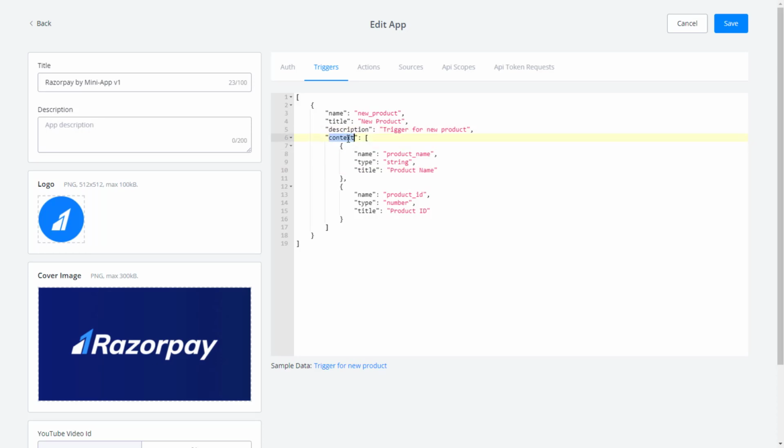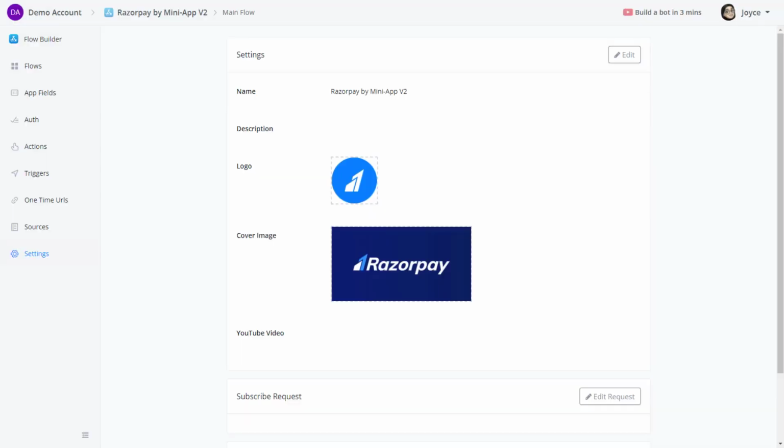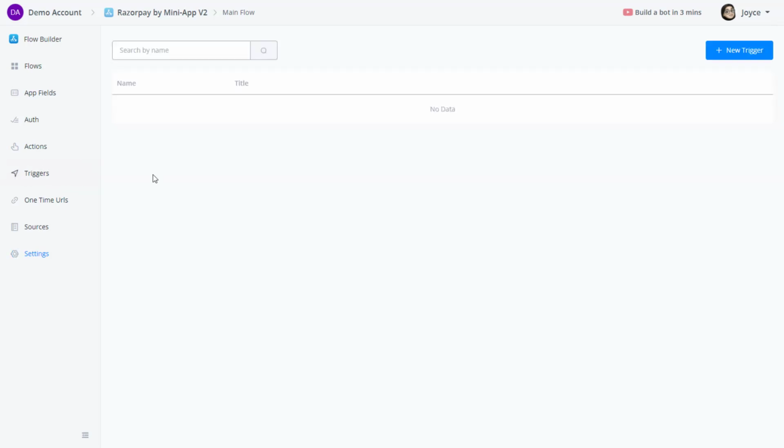Context specifies what data you will get when the trigger happens. In this case, for example, I'm giving the product name and product ID through the triggers to the chatbot.